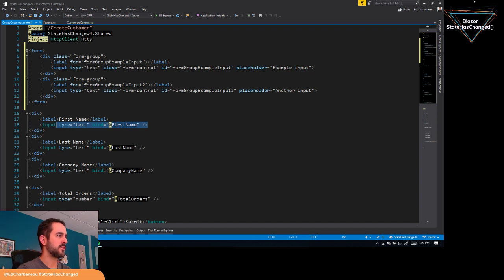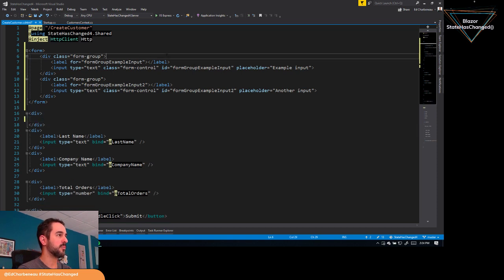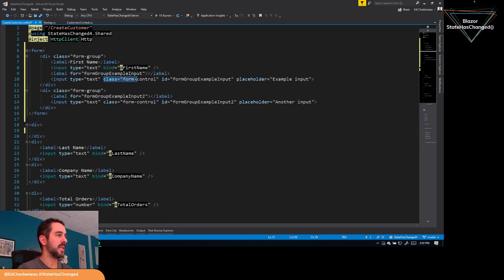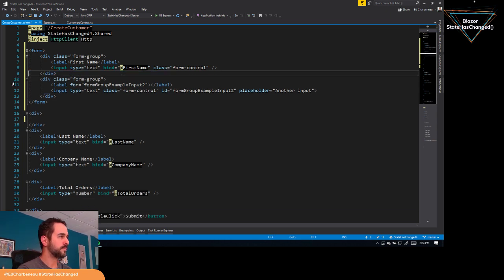We need to pay attention to this class, form control, because that's also going to make our inputs look nice. So we can take our code and move it up here, then grab our class for our form control and put that in our input tag. We can remove this boilerplate stuff. We can put placeholders in as well. We probably don't need those for such a simple demo, but those are available if we need them.